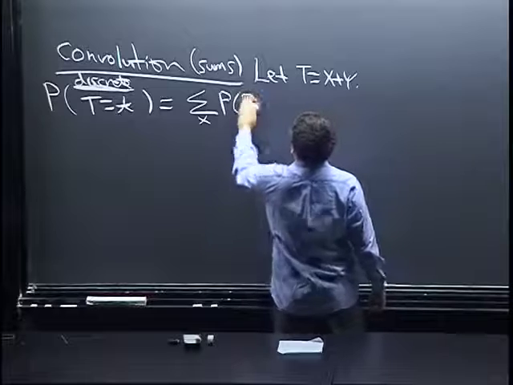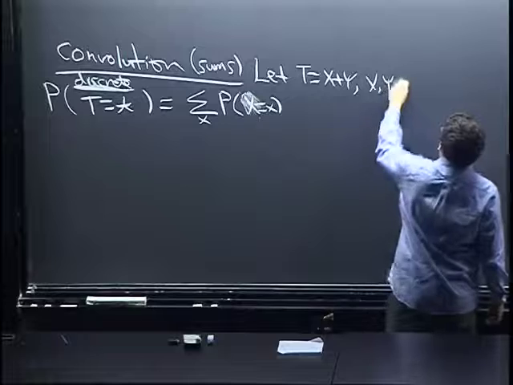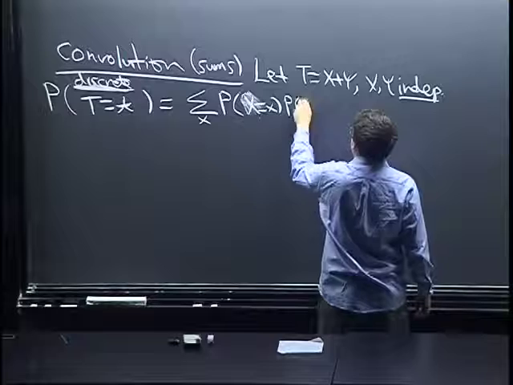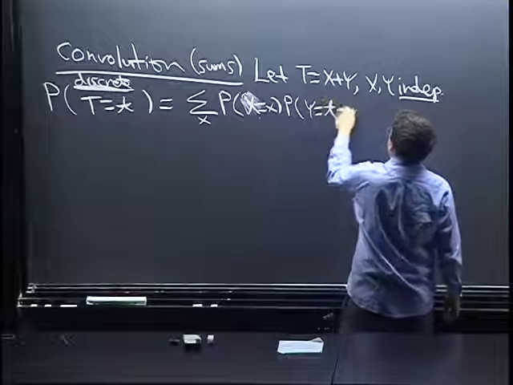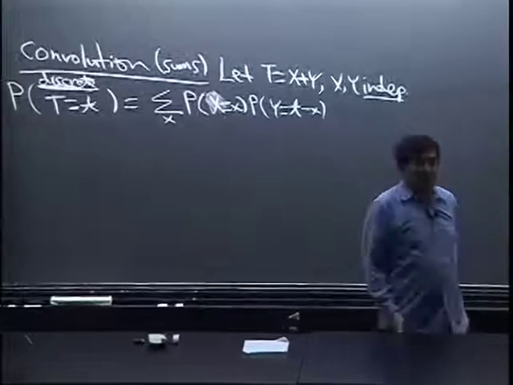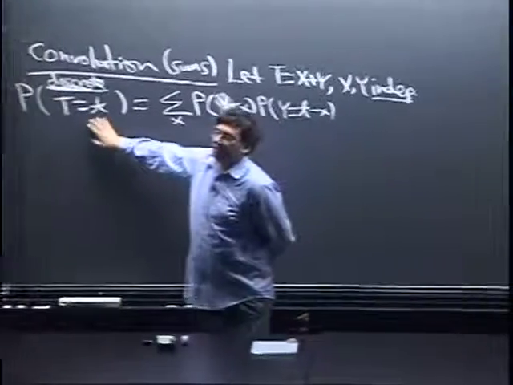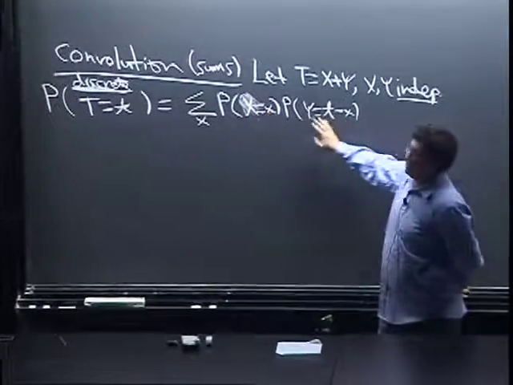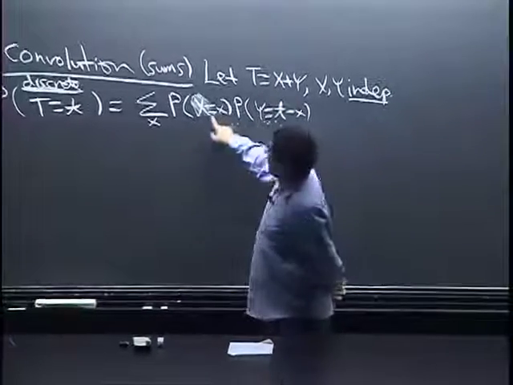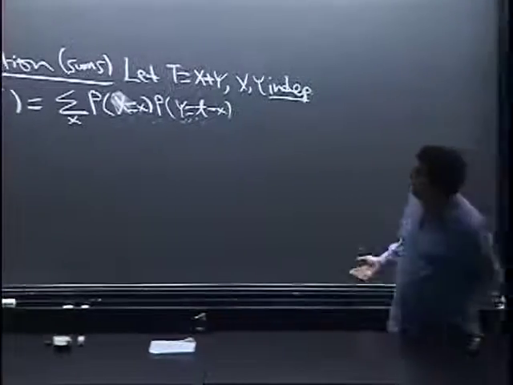This is P of X equals little x. We're assuming that X and Y are independent here. It's much nastier if they're dependent. Times the probability Y equals t minus x. We're summing over all x such that this is positive. So we don't need a separate proof for this. This just says to get the total equal t, X has to be something and Y has to be whatever makes the total t, right? It has to be that way. And because I assumed independence, I split it up into two probabilities. Okay? So that's true for the discrete case.